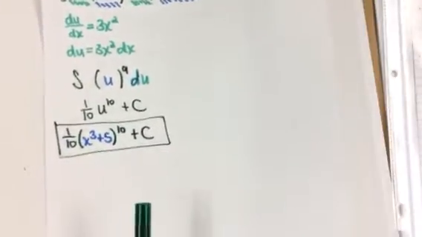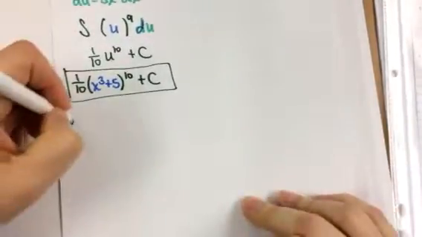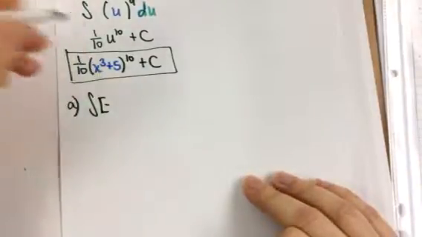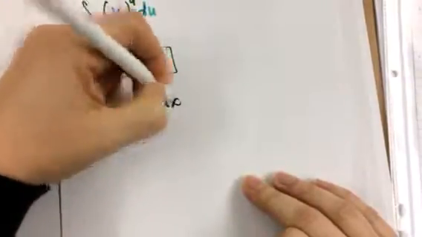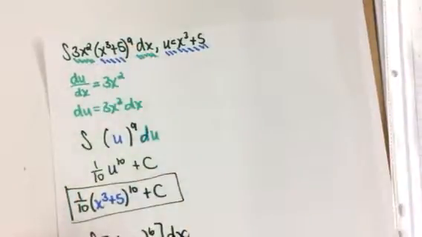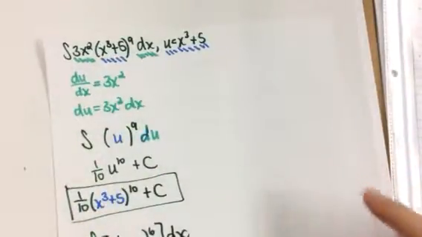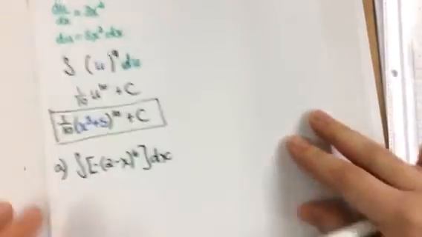Okay. Let's do example 2. So the question is now, they're not giving us what u should be. So notice that the u was the thing inside of a function. We'll talk more about this when I'm here tomorrow. This is undoing chain rule, okay? So basically, when we're picking our u, it needs to be a function inside of another function.